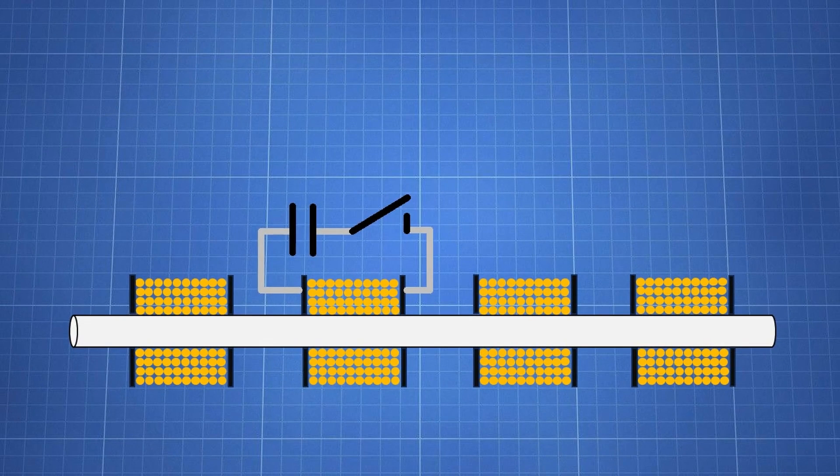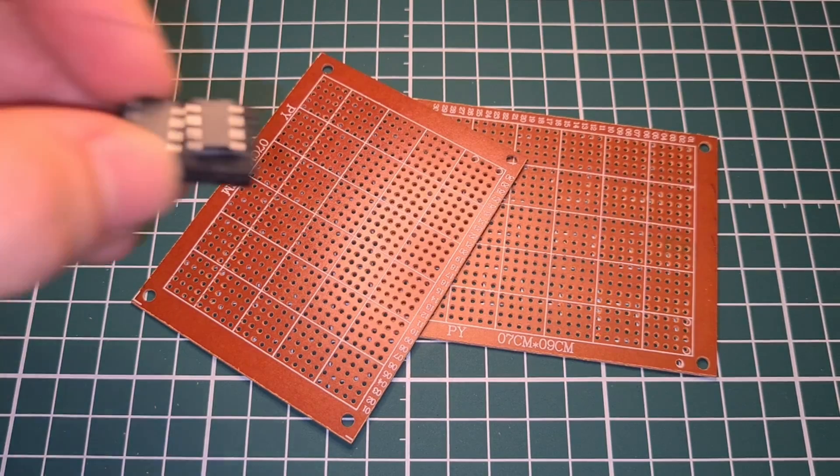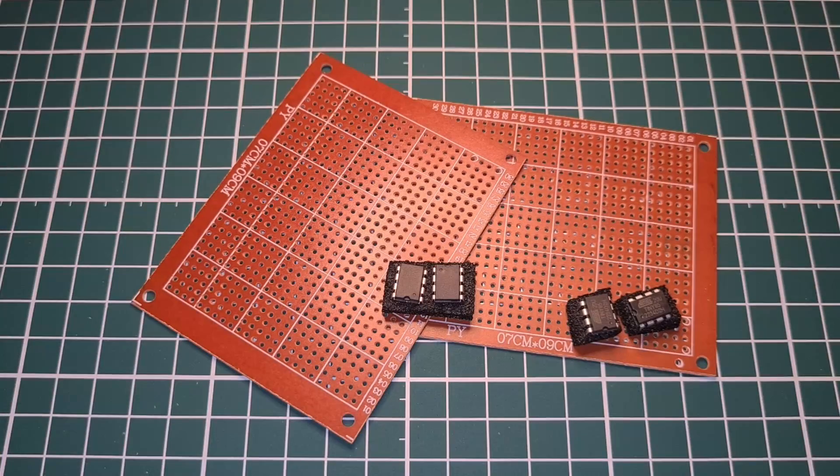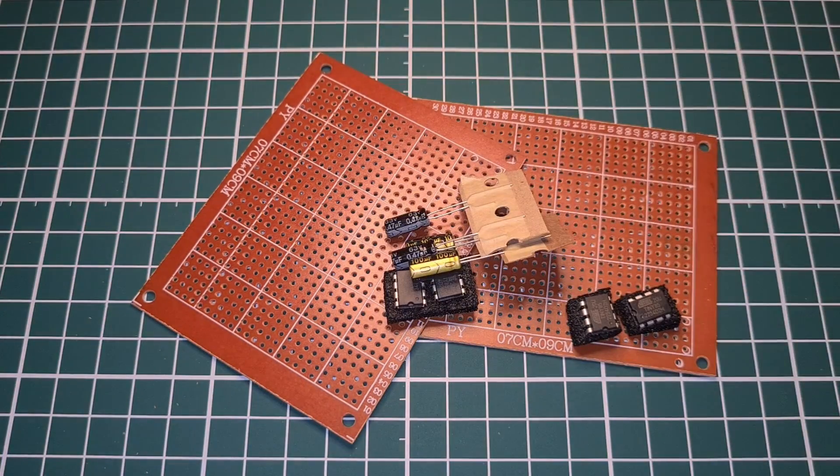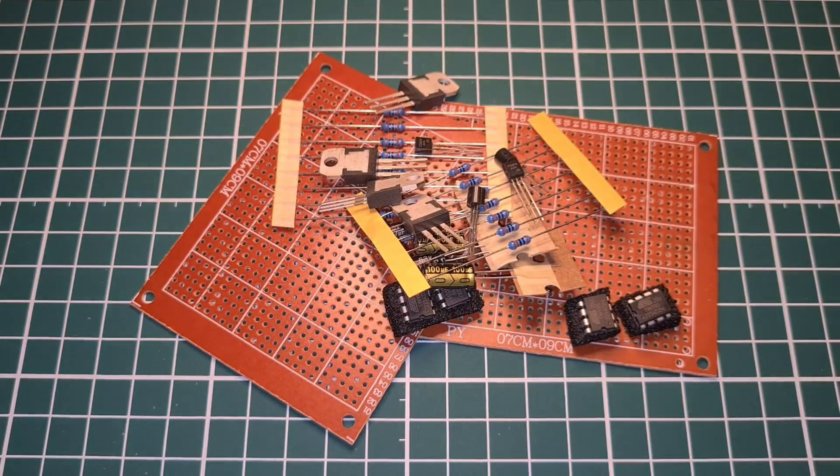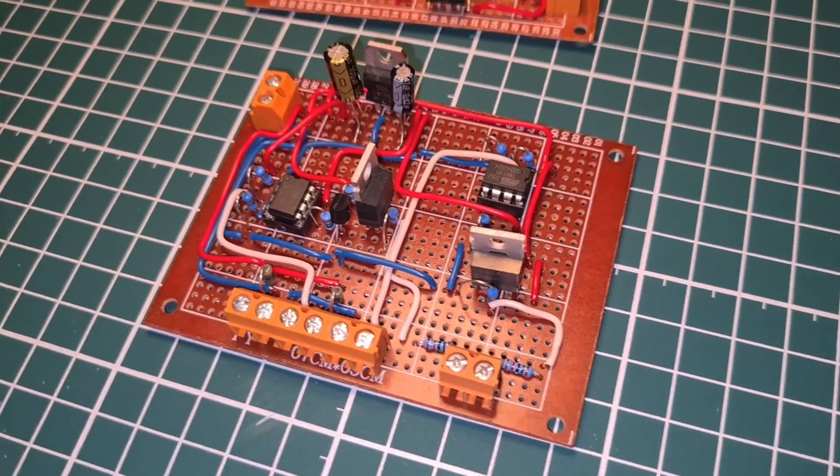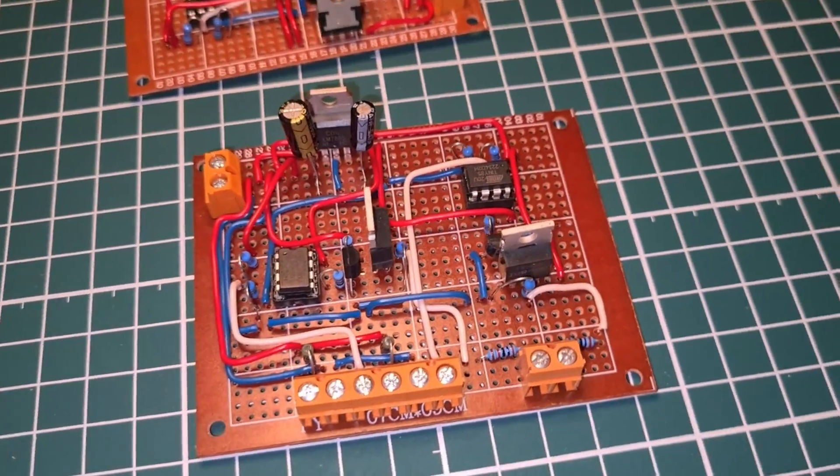So now we have a bit of a plan, all that's left to do is build a circuit to control it all. To do that we mix a few ATtiny85 microcontrollers, a pinch of capacitors, a healthy amount of resistors, a splash of MOSFETs and transistors with a bit of solder. And there you have it, the boards to control the firing sequence.